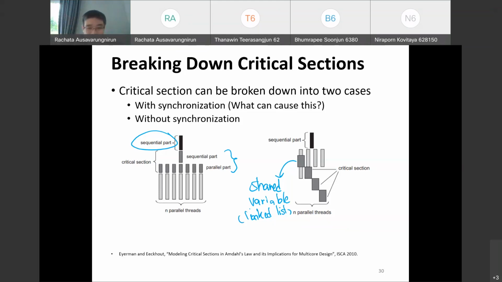I would like to thank the paper. I basically borrowed from a paper in ISCA 2010. The paper talks about how we can extend Amdahl's law for multi-core. It's actually a great paper. If you're curious about it, feel free to check back with me. ISCA is basically the top paper outlet for architecture, where the best papers in the world go.